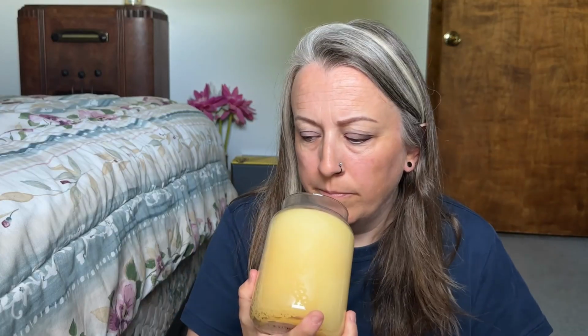But anyways, I don't get a strong sense of the spice notes that are in here, that cinnamon and the nutmeg. I feel like this is just a very creamy frosting vanilla note with a rich, buttery sugar cookie that's freshly baked. Yeah, that is delicious. Again, I have this one at home.